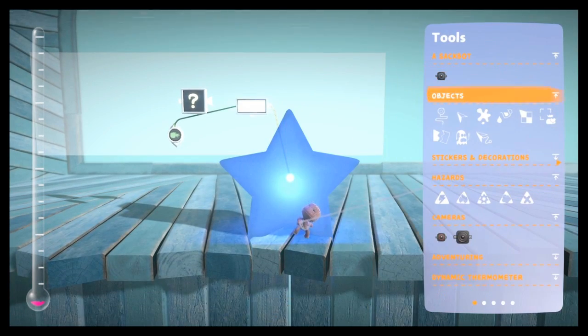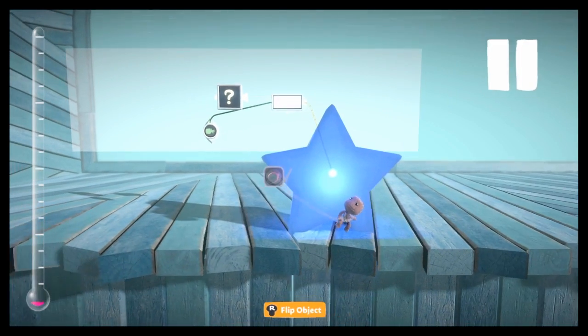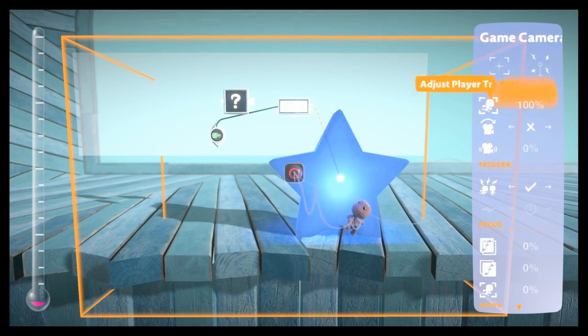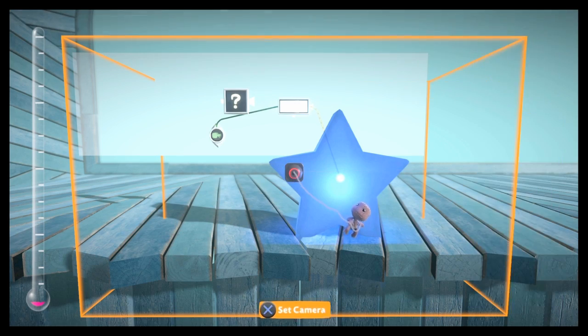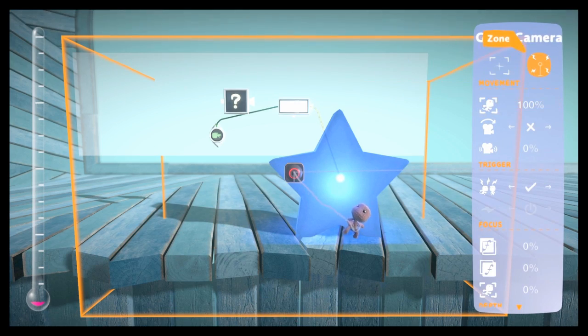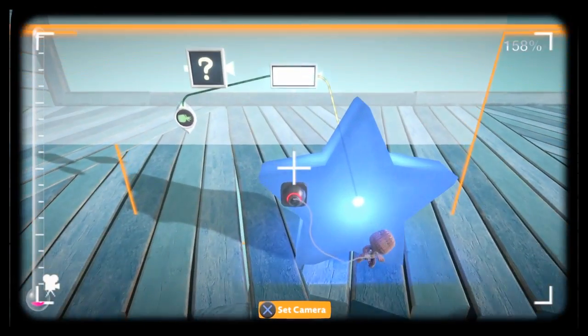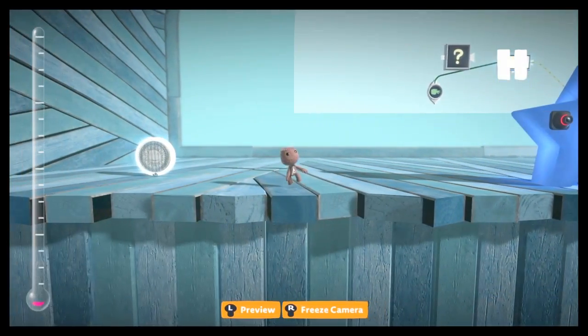You do the same thing with the game camera, but it's a little different. In my opinion, for the setting right here, adjust player tracking, I always put it to 0 or I put it on 10 or 5 around that place. Because if you just leave it on 100 and you put the camera down to like right here, it's gonna follow the character a lot.